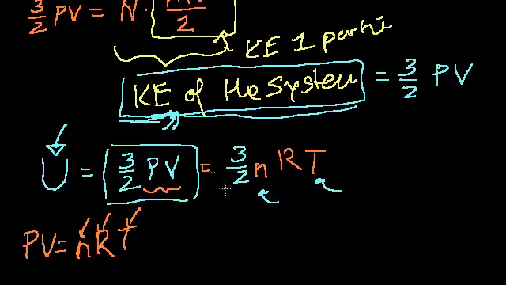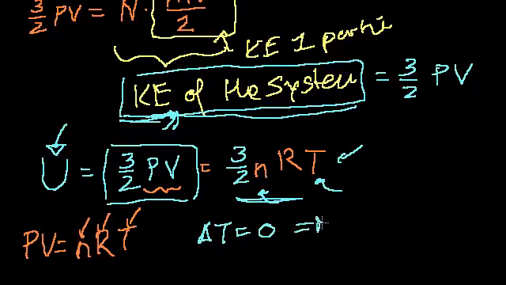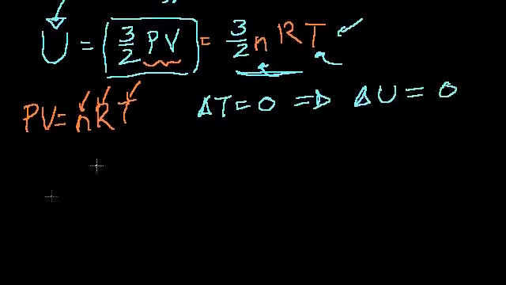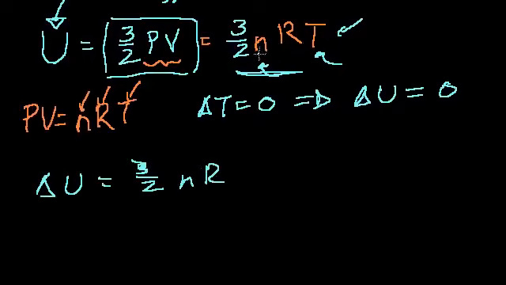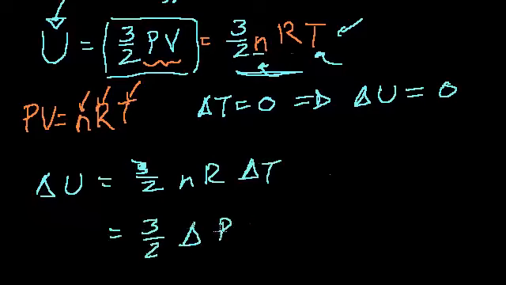And there's a couple of key takeaways I want you to have. If the temperature does not change in our ideal situation here, if delta T is equal to 0, and the number of particles aren't going to change, then our internal energy does not change as well. And so if there is some change in internal energy, and I'll use this in future proofs, we could say that that's equal to 3/2 times nR times, well, the only thing that can change, not the number of molecules or the ideal gas constant, the change in T. Or it could also be written as 3/2 times the change in PV. We don't know if either of these are constant, so we have to say the change in the product.